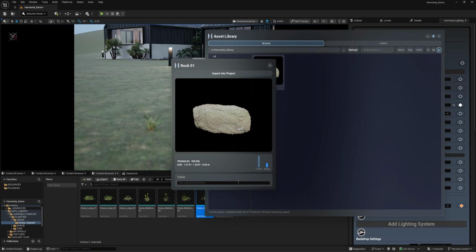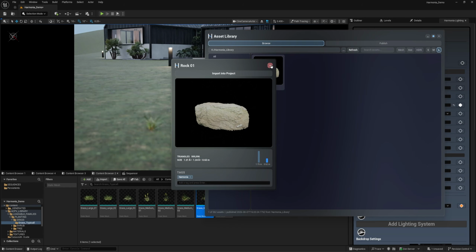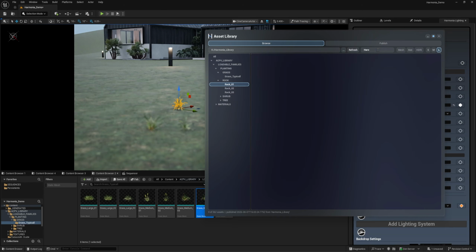You can also add tags to each asset, and then later find every asset that shares the same tag, just by searching for the tag that you added. This way, when a project needs a certain type of asset, you can bring all of them up at once and speed up the process.